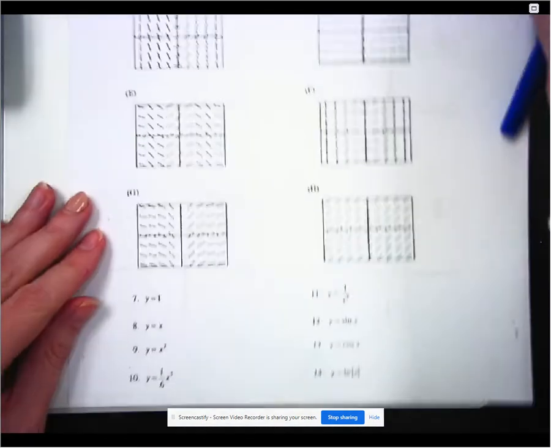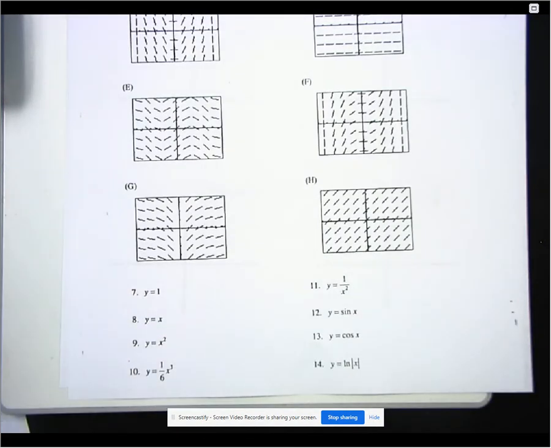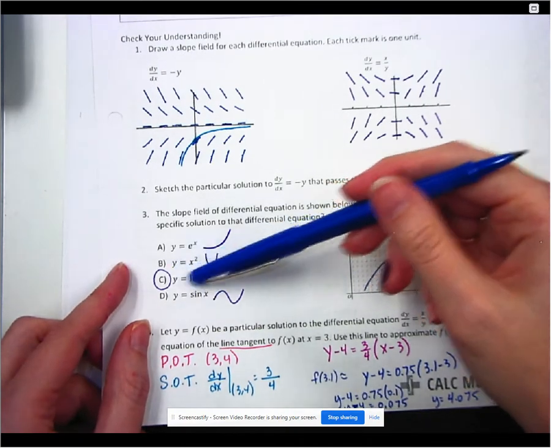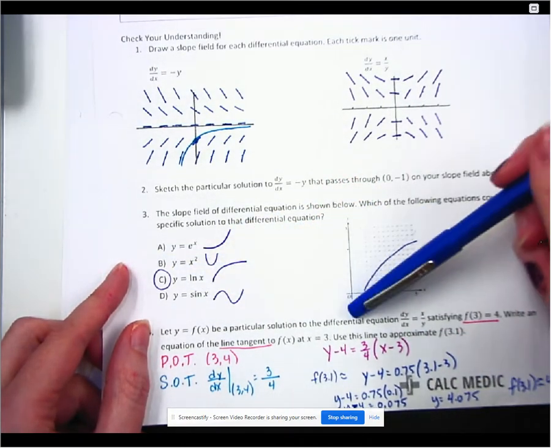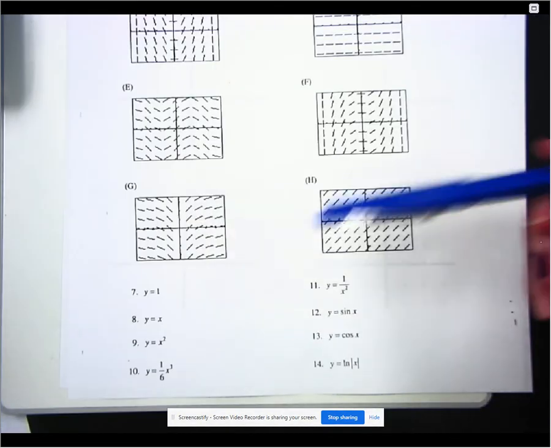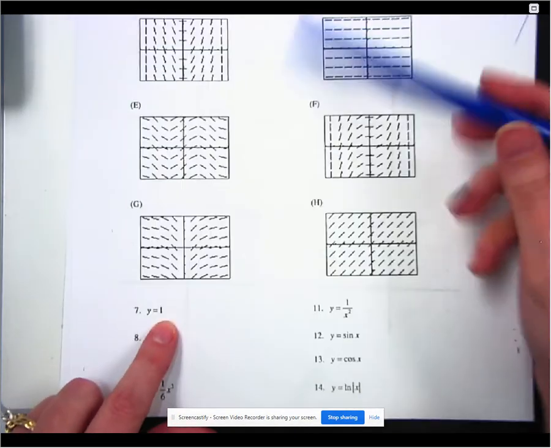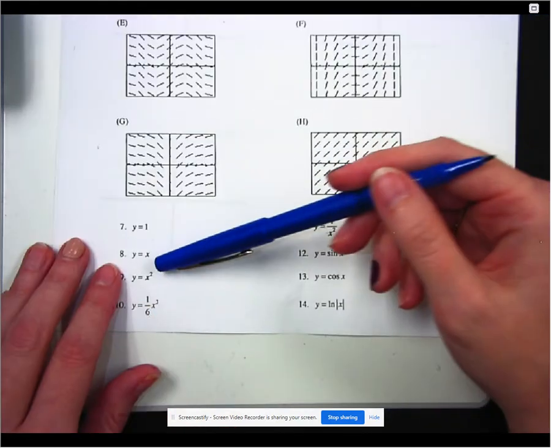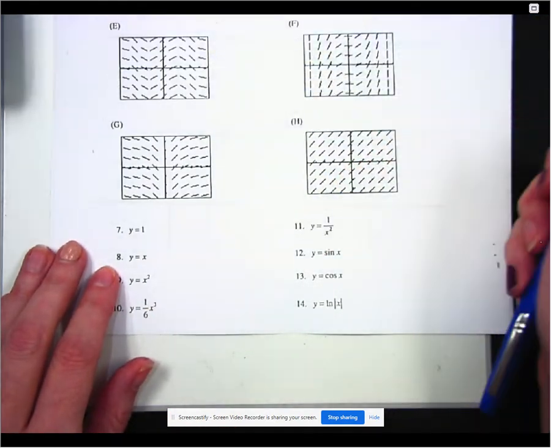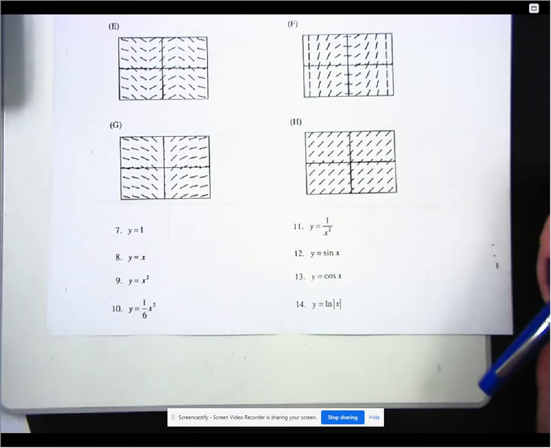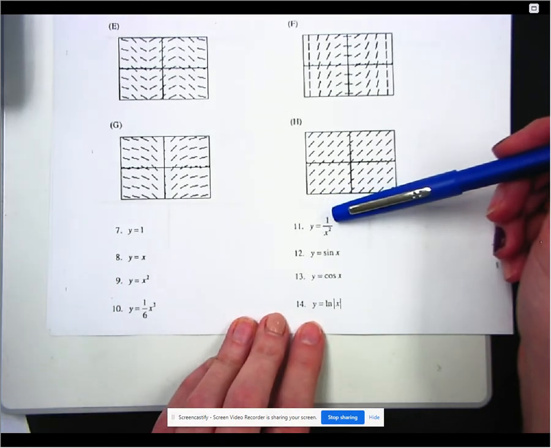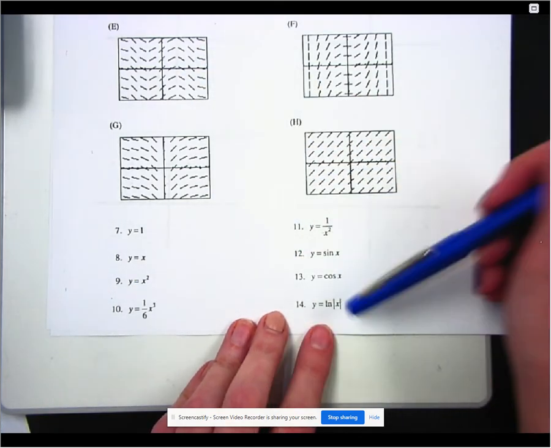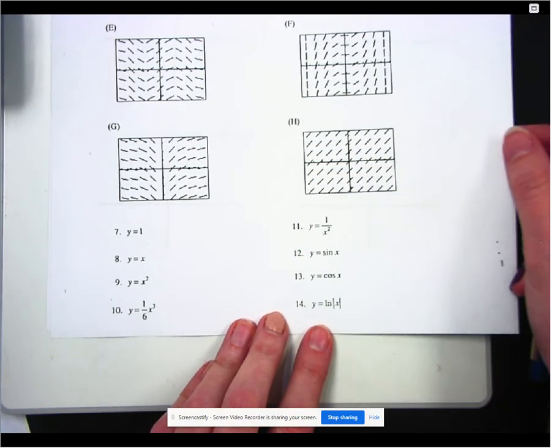All right, this one is kind of like that number 3 we did, where we're picking out what function follows that trend of the slope fields. So like this is a horizontal line, so you look in here and see which slope field gives you a horizontal line. This is going to be a diagonal line, and you just go through that. Now, if you're not sure what a function like 11 looks like, just look at it in the calculator and see which one follows that trend. Or 14, you might need to look up too, or maybe you could figure it out on your own.